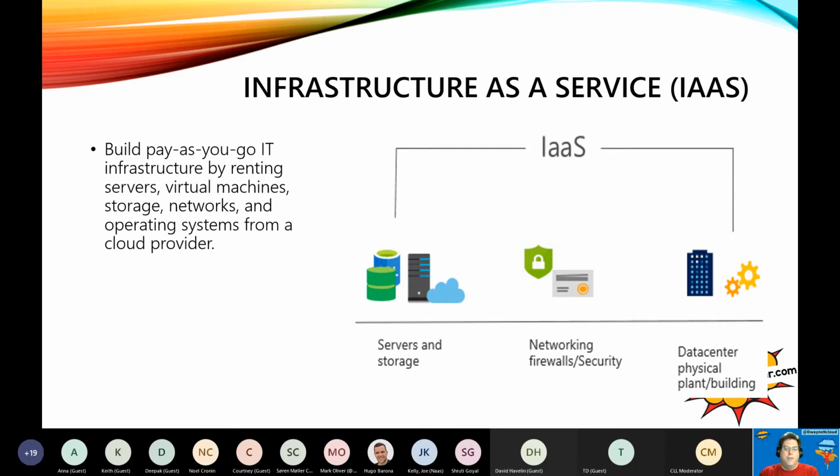But you have the control to manage that how you see fit, put what controls in place you want to put in place. But the physical environment of having the physical storage, the physical server environment, the physical networking, firewalls, and the data center all falls on Microsoft.